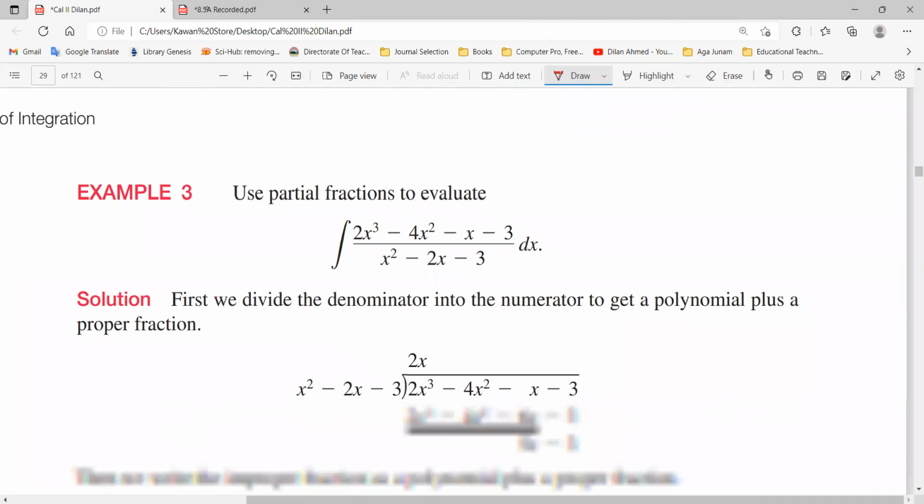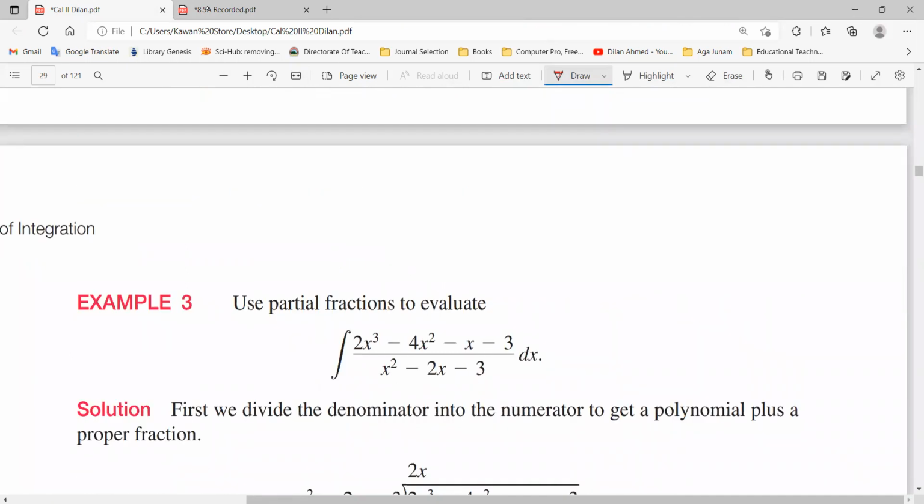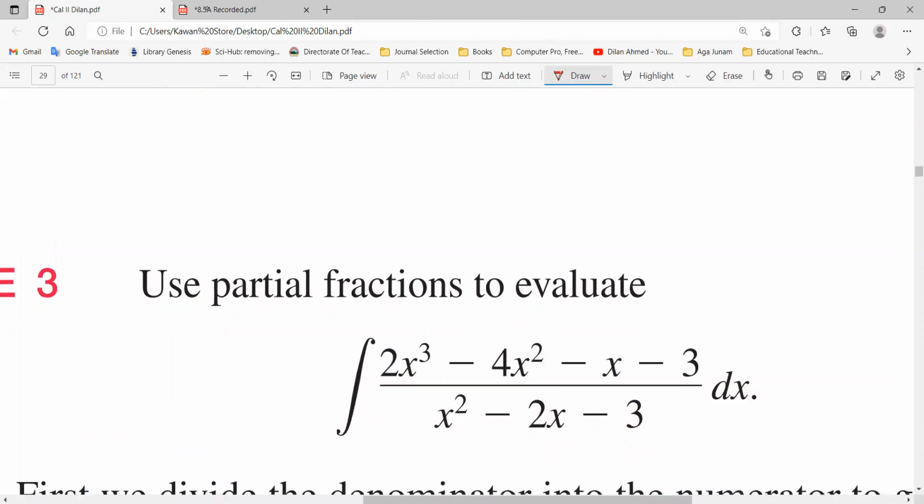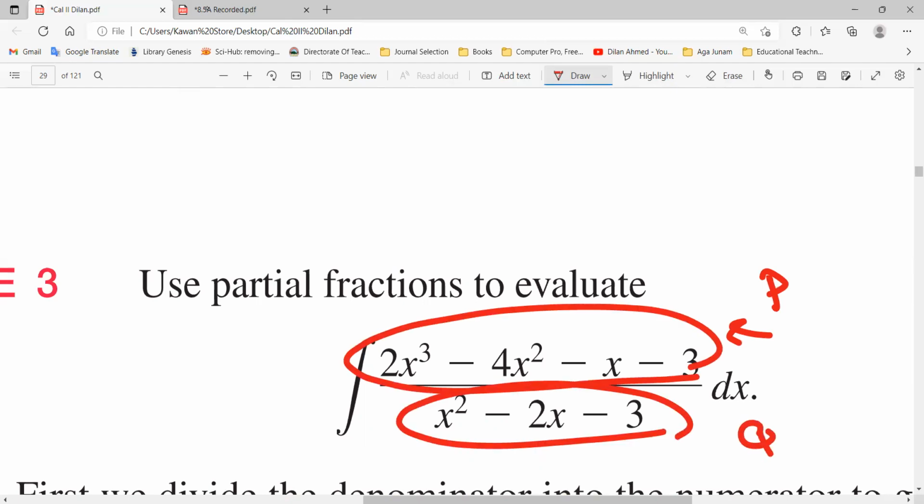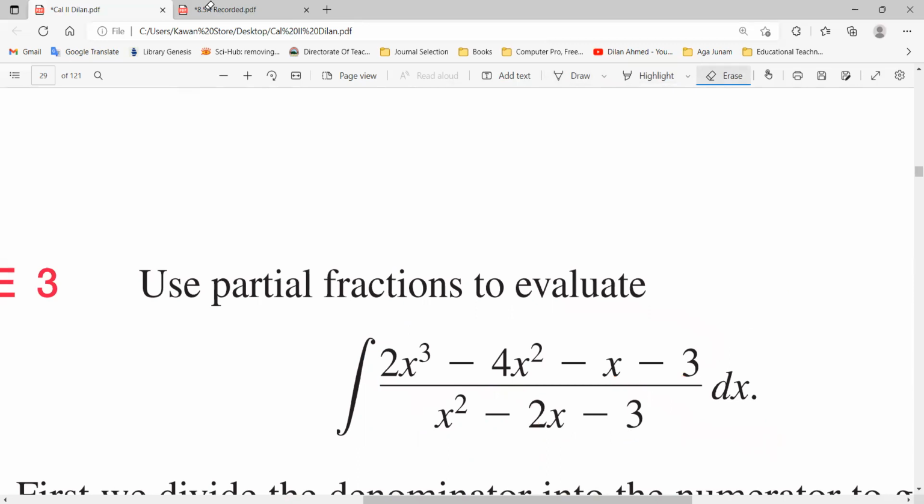Last example. I'm not going to solve it for you, actually, because you know about it. I have what? A rational function. Now, in all the previous examples, none of them had the numerator's degree greater than the denominator's. Even equal, all of them were less. The degree of the numerator was less. P was less than Q. But in this example, as you ask me, we have what? Greater or equal. Here's x cubed, here's x squared, the degree. So for that purpose, we are going to use what from 8.1?